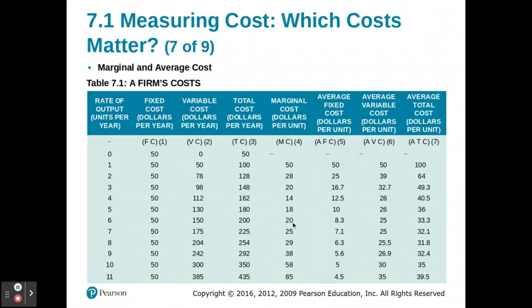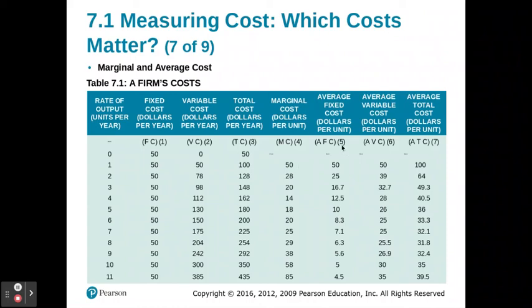So column 4 here is basically measuring the change in either column 2 or column 3. It doesn't matter which one, because any change in total cost would all have to be generated from the change in variable costs. So it doesn't really matter which one you use here for marginal cost. So that's a change of 50. You can see here when I go from 50 to 78, that's why this is 28, which is the same as going from 100 to 128.